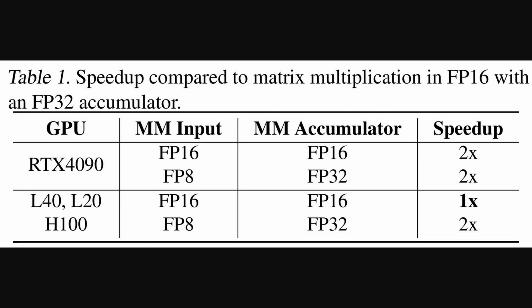Right, so we saw that workflow uses INT4 and FP8. This table 1 gives us some context on why that FP8 part is beneficial. It compares the speedup you get from different matrix multiplication settings compared to a standard FP16 baseline calculation. You can see that, well, on GPUs like the RTX 4090 and the H100, using FP8 inputs for the matrix multiply gives a 2x speedup over using FP16. This hardware-level speedup is part of what SageAttention2 leverages, especially for that PV calculation step we saw in the workflow.